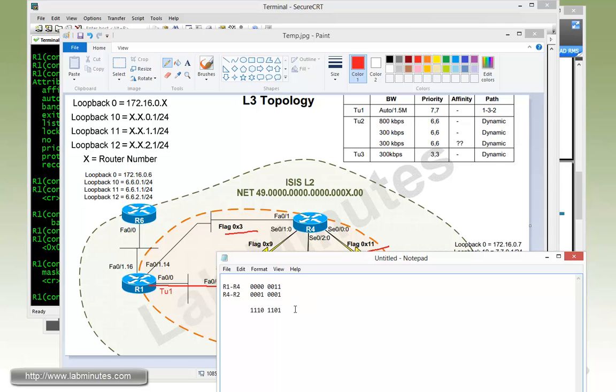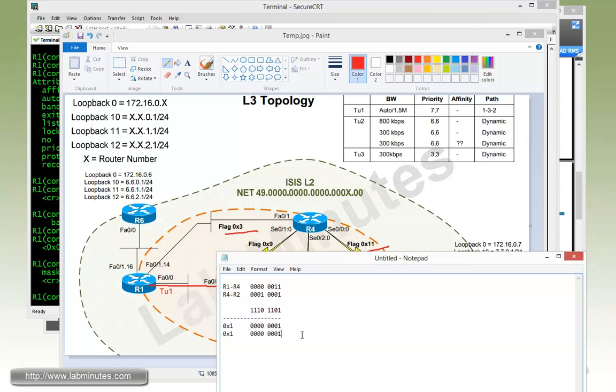You can get as complex as you want, but if you want to keep things simple, and let's do that, in this particular case we can just tell the affinity value to match the last bit and make sure those are 1s. So you can come up with the affinity value of 1, which is this, and then we just come up with the mask that says the only bit that matters in this particular value is the last bit. So the mask would be 1. As long as the attribute flag ends with a bit of 1, then it will be chosen as a candidate link for the tunnel to build the path across.